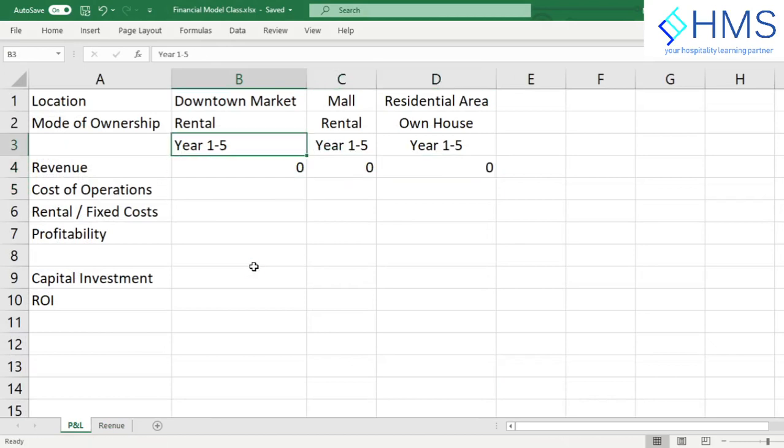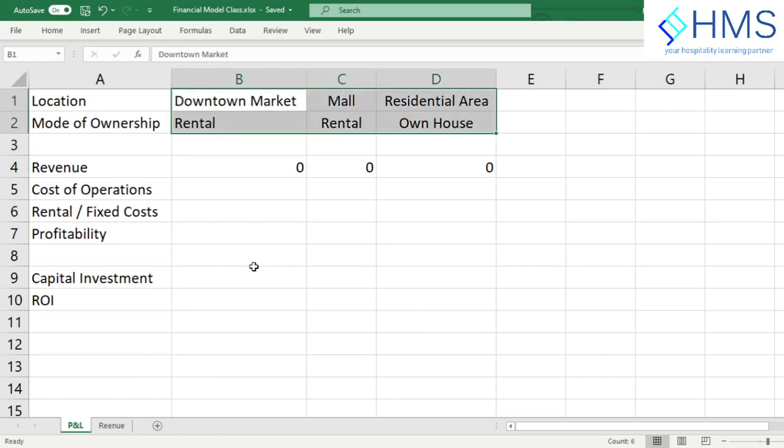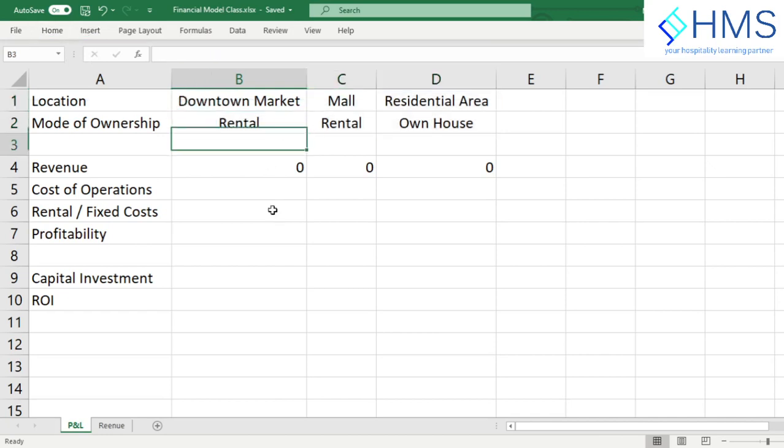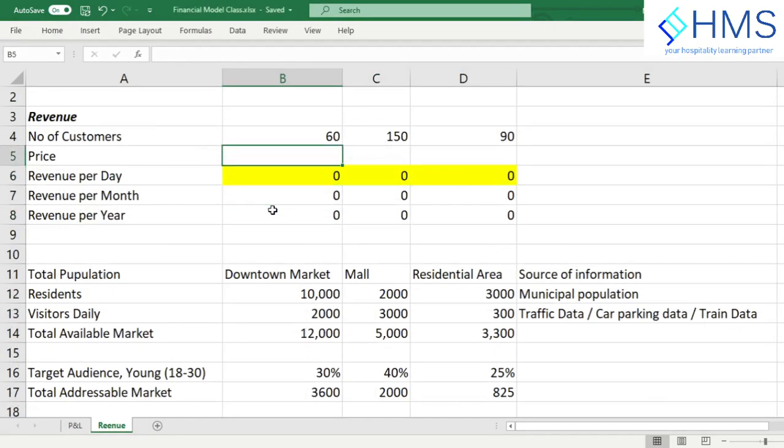So now here you say, okay, year one, first year. We just focus on the first year first, and then we can combine it into the 5 years as a separate analysis, separate consideration. So now here you will see that total revenue is coming. The next thing we have to model is the price.